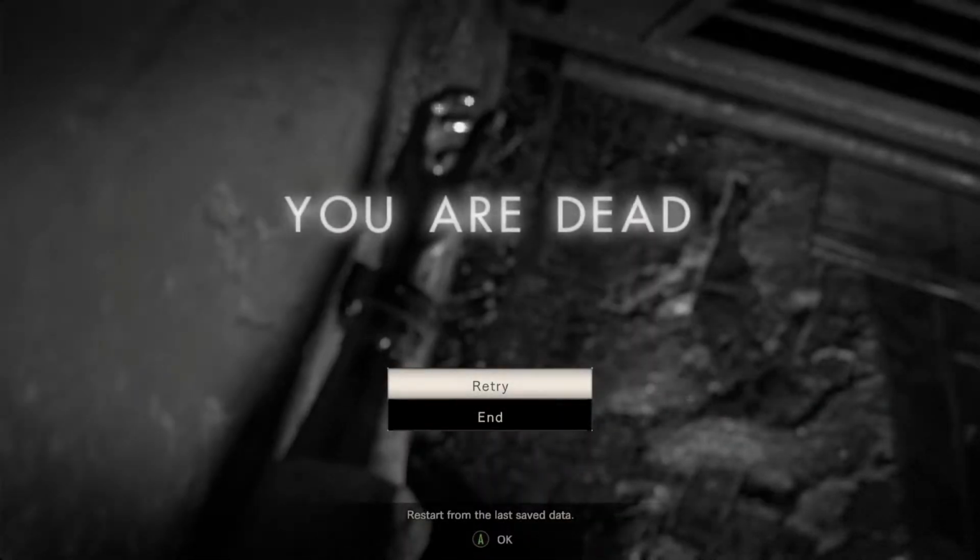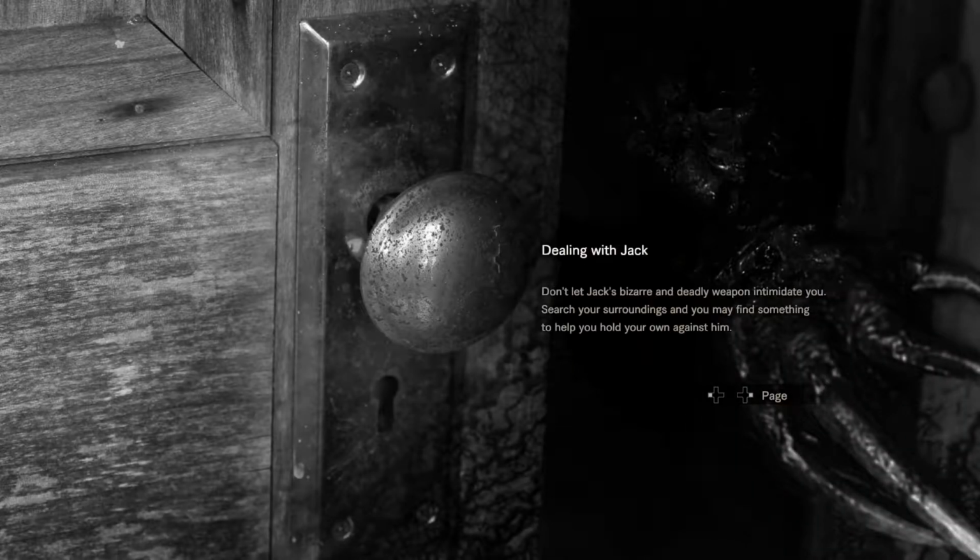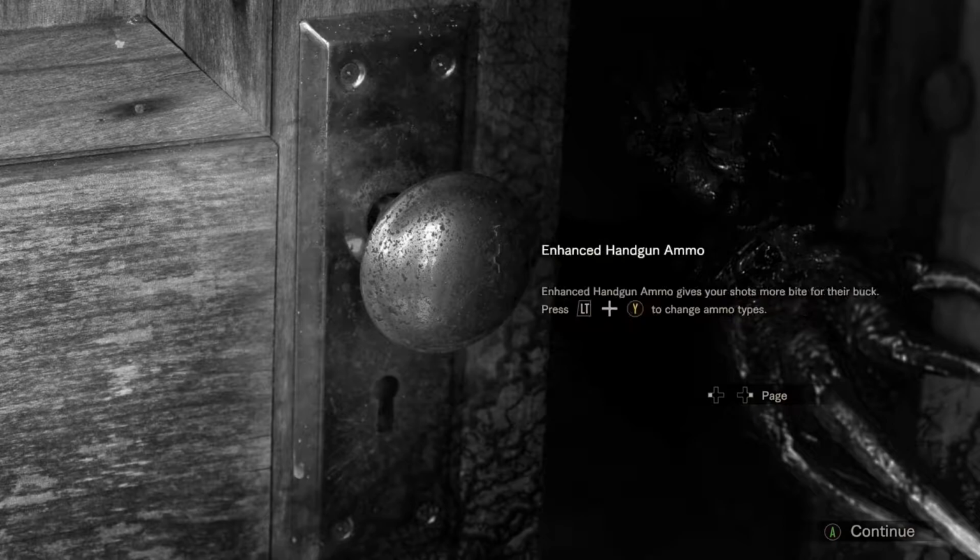There we go. So I need to block more. I need to save my healing for when I'm on death's door. Don't let Jack's bizarre and deadly weapon intimidate you. Search your surroundings and you may find something to help you hold your own against him.